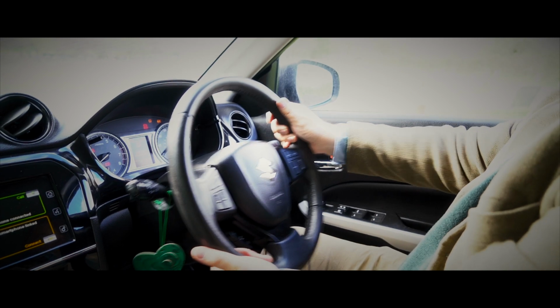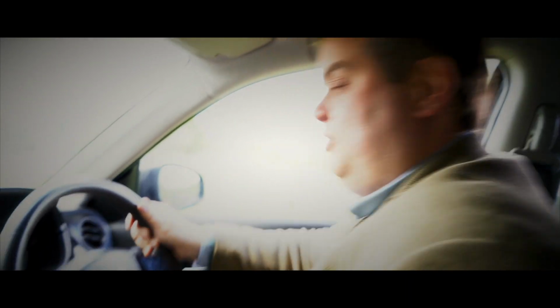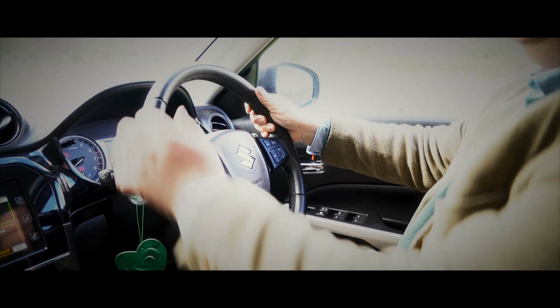The driving position is pretty good. You can actually adjust it for reach, although it doesn't go that far. And also you can adjust it for rake. Let's just put it there. I do like the way in which the cabin feels reasonably light in here where you don't have all this black trim. The windows aren't too small, but I would recommend maybe not tinting those rear ones too heavily. Otherwise, it does feel a little bit like the inside of a very small box.